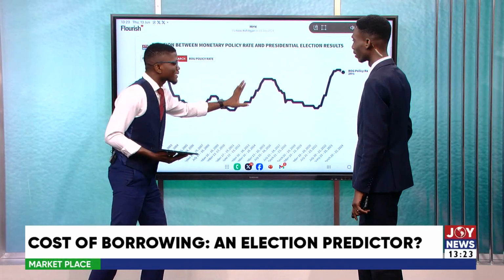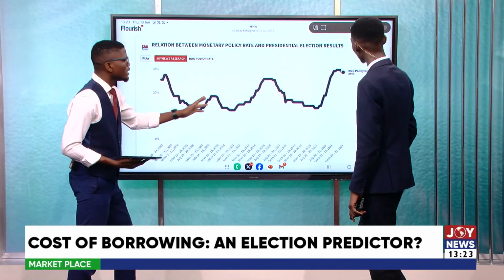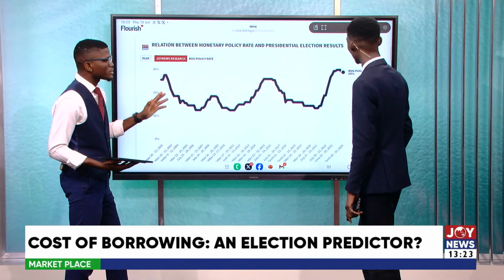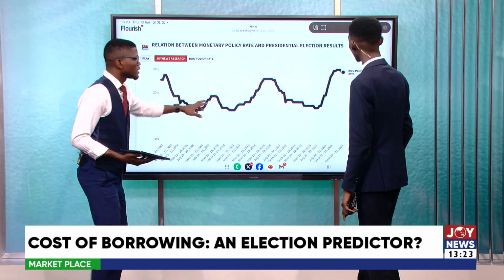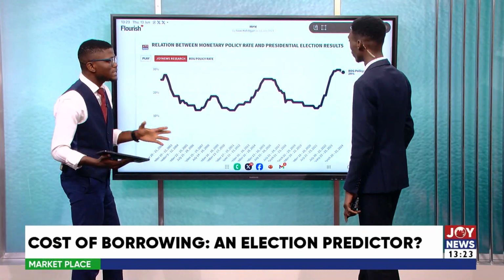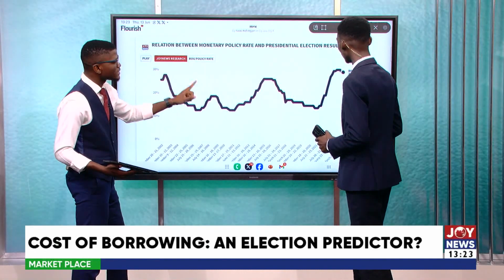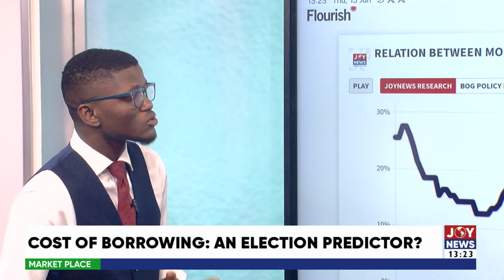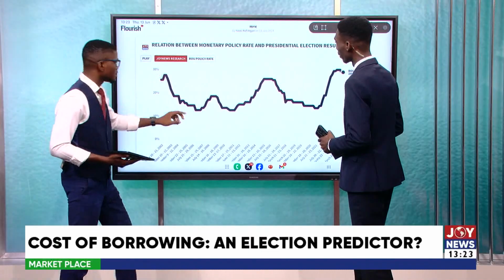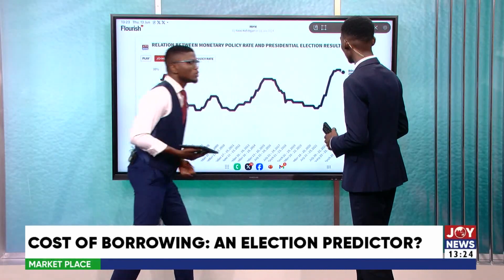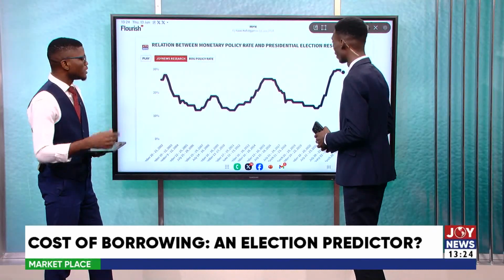But the NPP believe that the current IMF program will be of help. One of the targets of the IMF program is to help stabilize the economy. And when the economy starts to stabilize, you see the monetary policy rate will begin to come down again. That tells you that the pressure in terms of inflation has eased a bit. The only way we will see the monetary policy rate come down again to maybe 25 or even 16 is when we have inflation as low as 10% or 11%. Other than that, it will be very difficult for us to see these troughs again, possibly in 2025. So it all depends on how the IMF program will perform under the period under review.